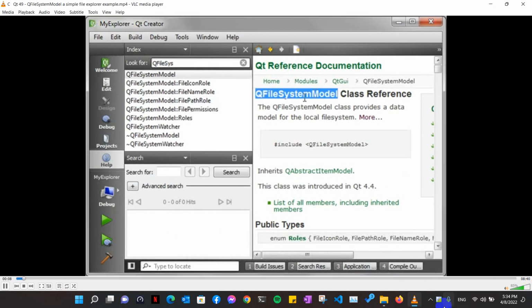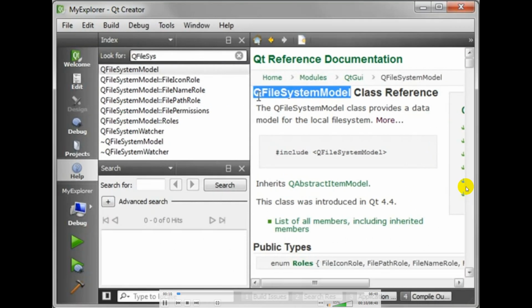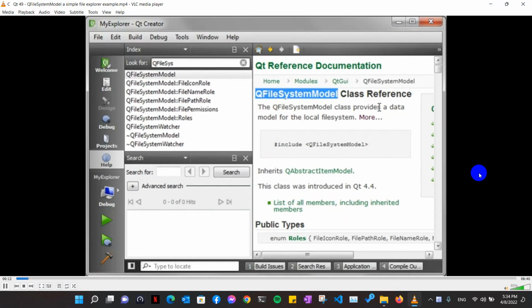Today we're going to cover the QFileSystemModel, a little bit. If you haven't already, go out and look at the QFileSystemModel class reference. If you watched my last tutorial, we covered the QDirModel and tree view and how that goes together. What is the difference between the QFileSystemModel and the QDirModel?